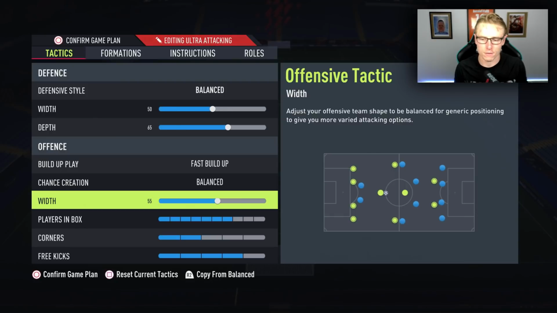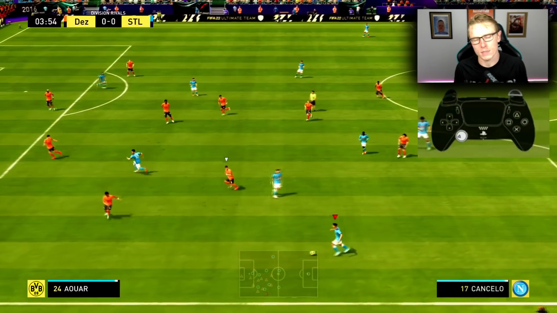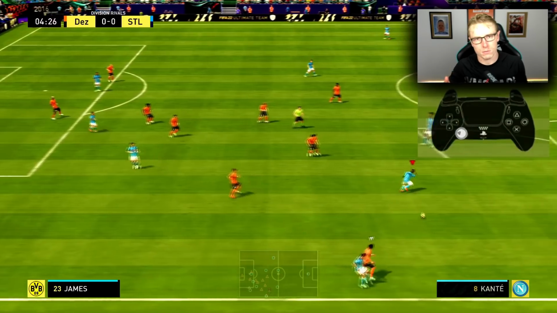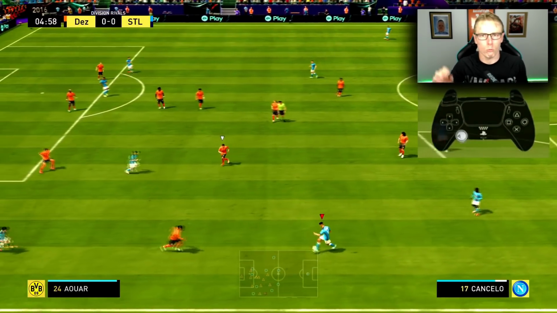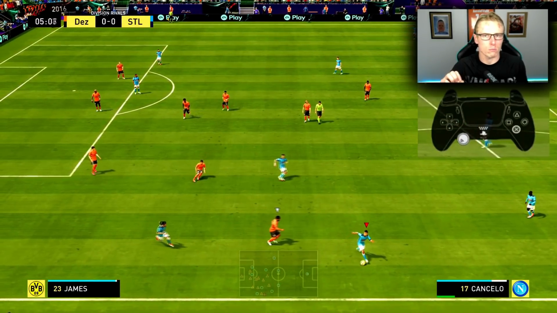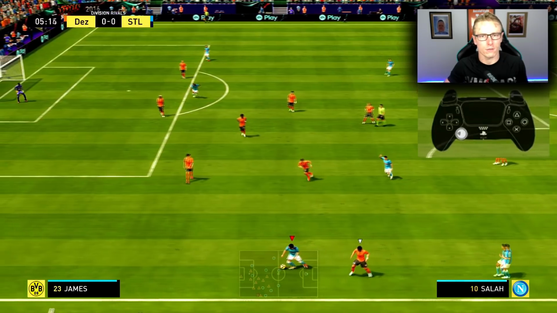Width I have set to 55. I like a little bit more width in terms of my attack, just because of the technique that I'm using, where I'm taking it out to the wing and waiting for that striker to drift into space to receive the ball. If I have a little bit more width, those LMs and RMs will be able to be a little bit wider, especially also the wingbacks as well, to have the ball and keep it out that side of the pitch to then draw the defense out that way.